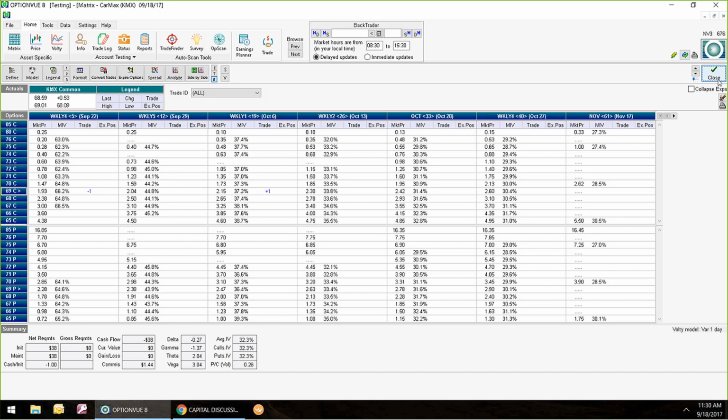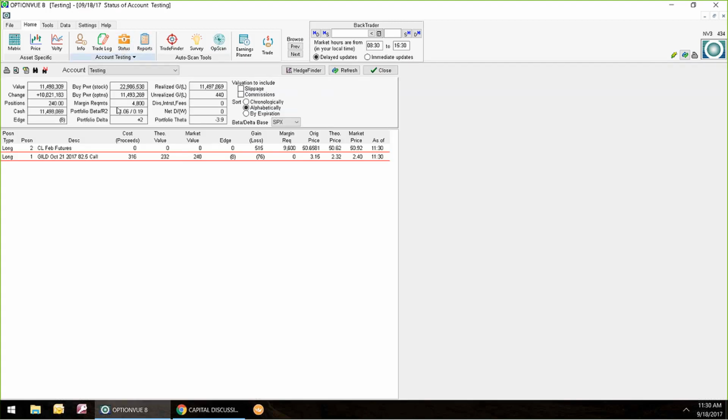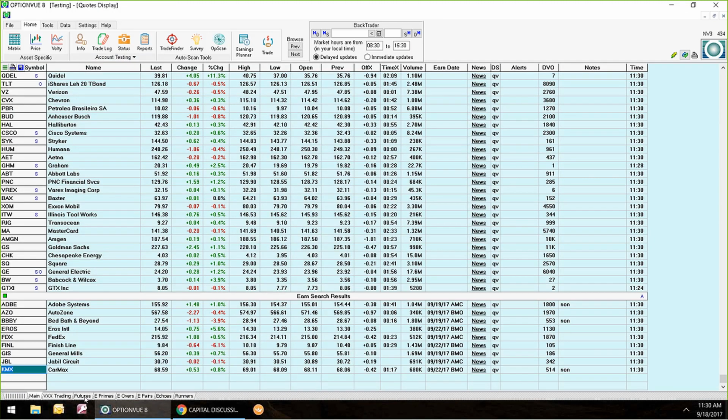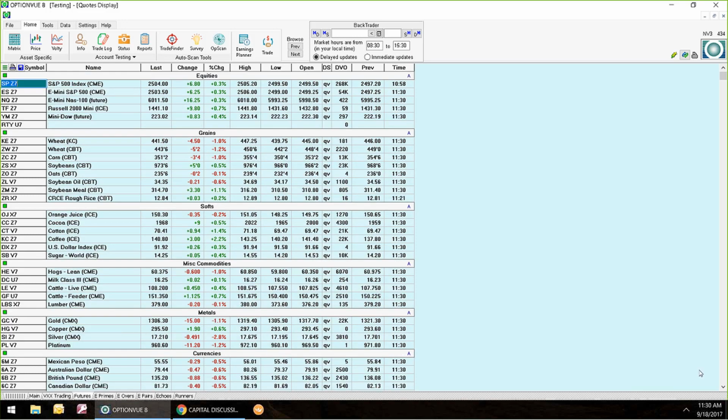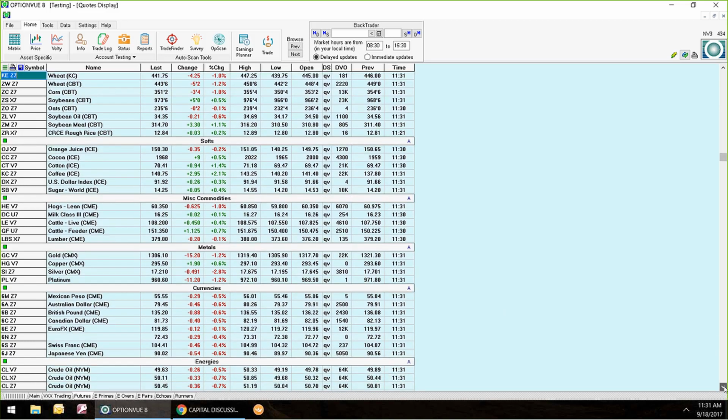Okay. Let's see. One thing I wasn't that sure about, what else do I have in this account? I have an existing position. I have 2 crude oil futures in February. So let me look at some futures. I was going to suggest just make sure people understand that they can use the trade finder when they already have existing positions to look for adjustments, not just for brand new trades.